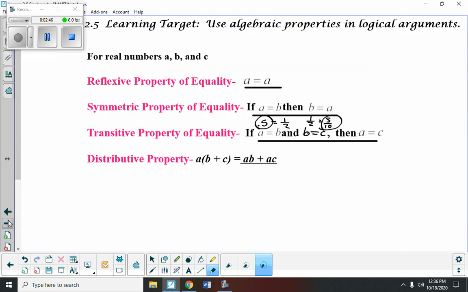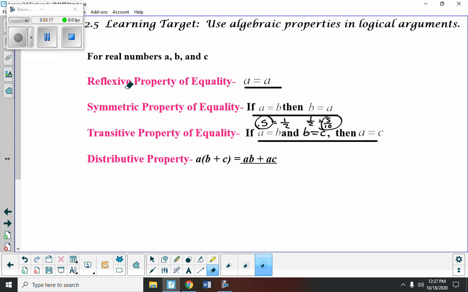All right, the next one is called the reflexive property of equality, which says a is equal to a. The way that I remember that is the word reflexive. I think about when I look in the mirror, what do I see? Well, I see myself. I see my reflection. So when a looks in the mirror, it sees a. So it's seeing its reflection, but of course, the word we use for math is called the reflexive property. So that's just my little way of remembering that word.